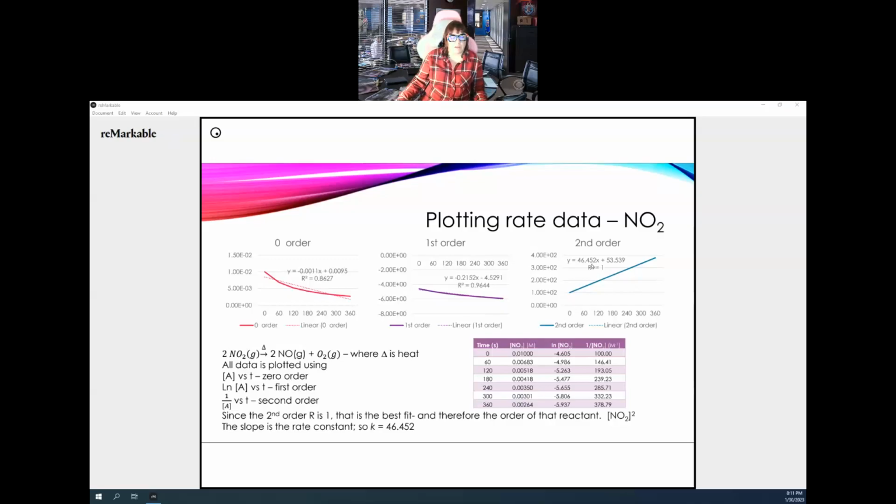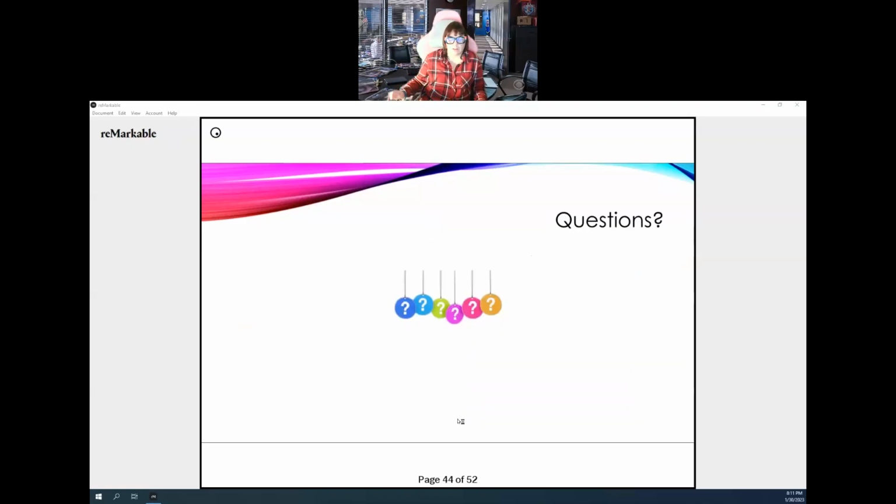So that's my rate constant. Sorry, words failing me. So I know that this is second order. We have plotted all of that data, and that's our best fit. Awesome. That was fun. So plots should be easy because you don't have time to plot one of these, but I can show you these and ask which one is this, and you should be able to tell. Okay, so questions about that.